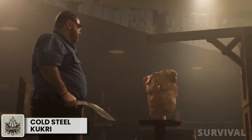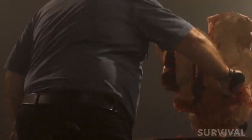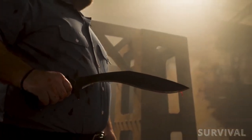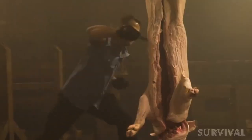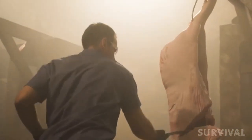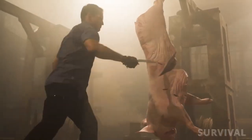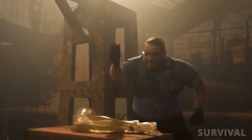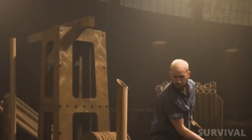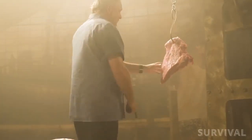Cold Steel Kukri. The Kukri is the everyday knife of the Nepalese people, who use it for everything from harvesting crops to chopping firewood. This model from Cold Steel is made to work. It is relatively inexpensive as far as machetes go, and as a result there aren't any fancy adornments — you're getting exactly what you need, a workhorse, without paying for decoration. Plus, you won't be afraid to use and abuse it. The forward curve of the blade makes it look unbalanced, but it swings very well and cuts deeply into the target, whether you're chopping branches or cutting open a shooting lane before hunting season. It comes with a sturdy sheath that can be worn on the belt if desired.